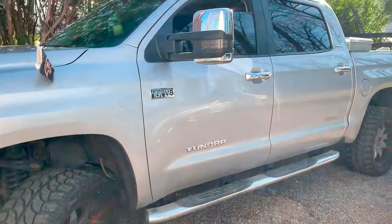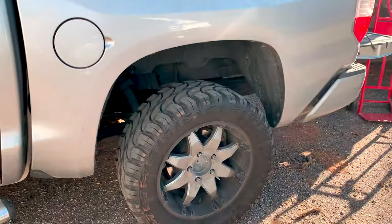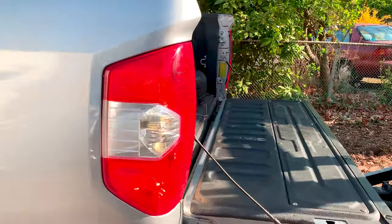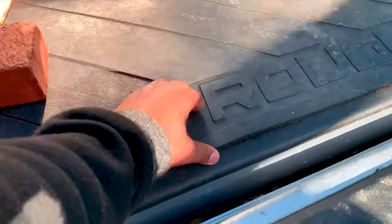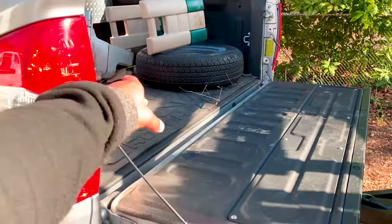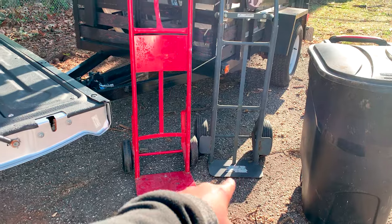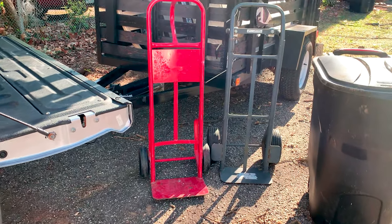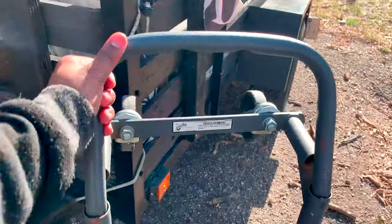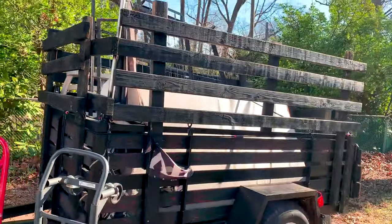Let me show you guys real quick the utility trailer. This is my Toyota Tundra — it's got a 3-inch lift kit and some aftermarket modifications I installed. I also have my Rough Country bed liner, which is really nice and thick to keep the truck bed protected. I've got two hand carts — one with rubber wheels and one with standard hand cart wheels. Today I'm also bringing a trash can just in case. Again, I've got my 5x8 utility trailer.